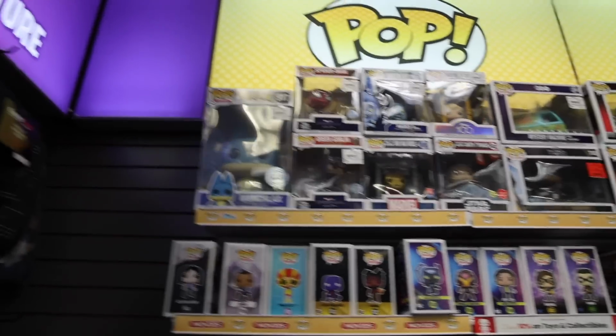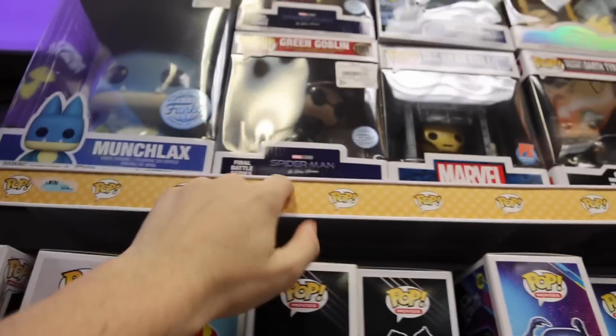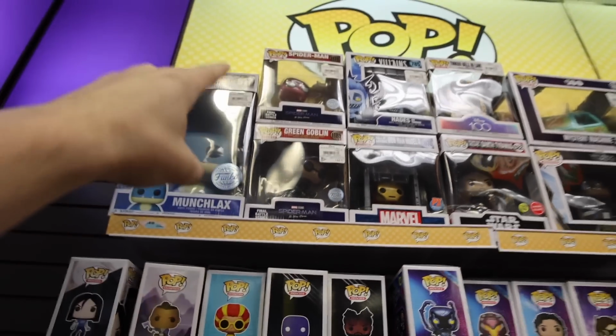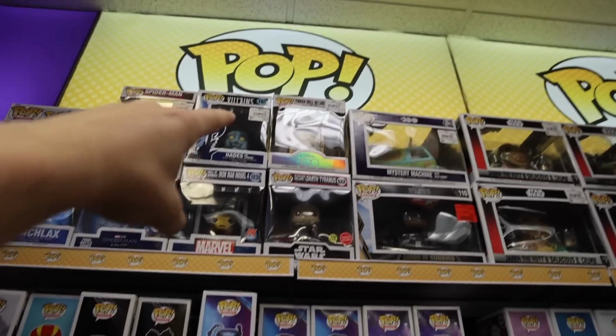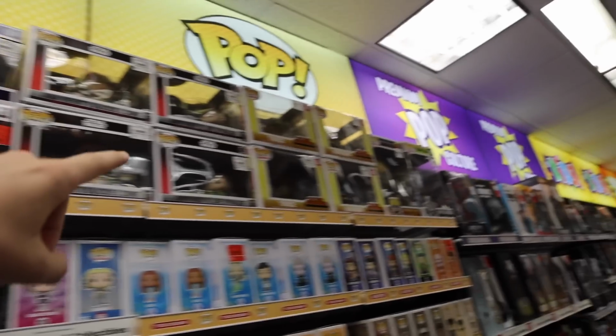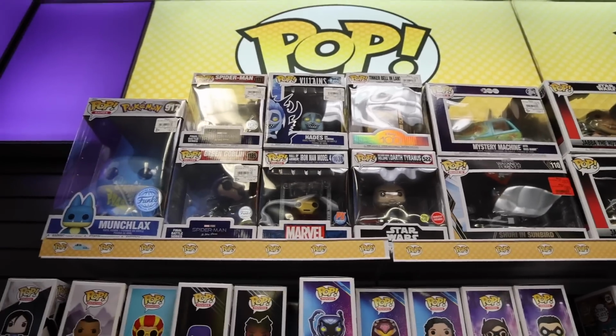Oh, and then way up at the top here, guys, I noticed they have some more of these Spider-Man ones. Now, I do need the Green Goblin, so I'm definitely gonna have to get this one today. But then the Spider-Man, I believe I already have that one. It's the Tom Holland suit, I believe. And then looking around a little bit more, we also have the Tinkerbell in Lantern, as well as a bunch of other stuff. But I believe for up here, those are the only two that I need, so let's grab them too.